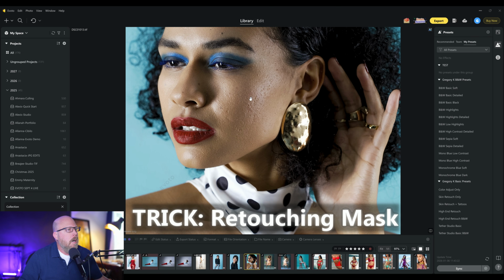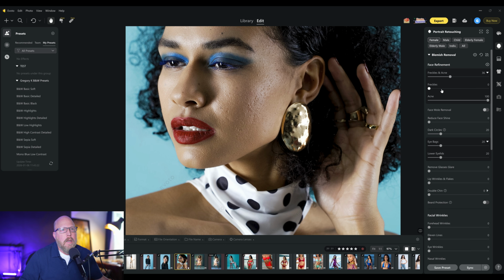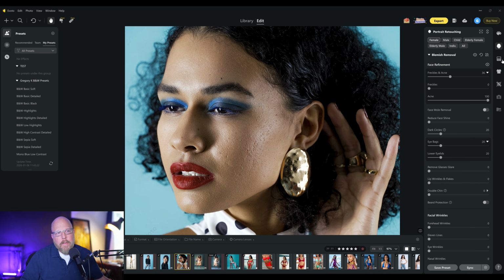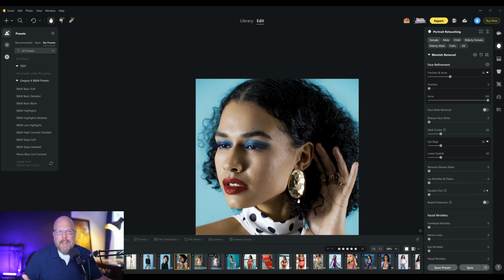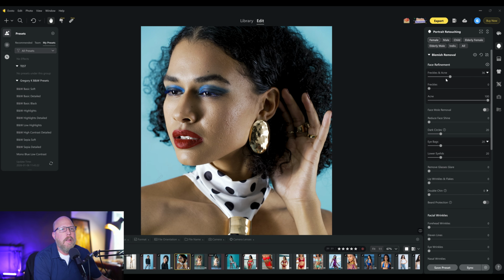And I always tell people that I don't like to pump up my retouching edits all the way to 100, meaning like blemish removal. I usually like to keep it around in the 30s, because when you start pumping everything up, the blemish removal, and then you start adding these effects on, you get an unnatural look, like it looks edited, right? We've got some skin challenges here, right? And I've got it at 30, so I really want to be able to fix this, and in order to do that, I got to pump this up to 100 though.